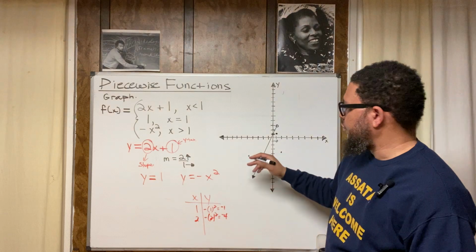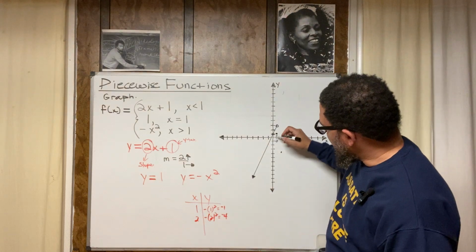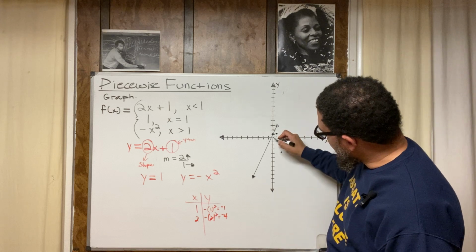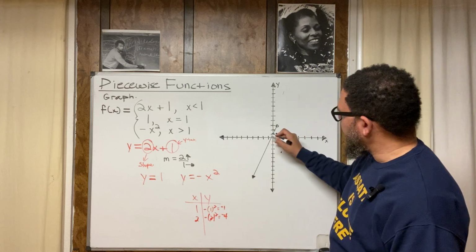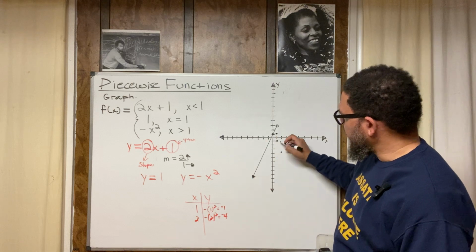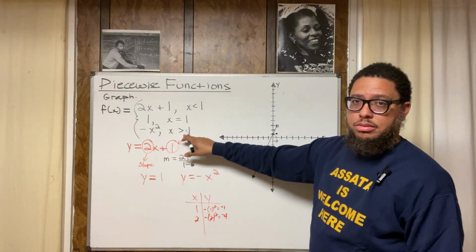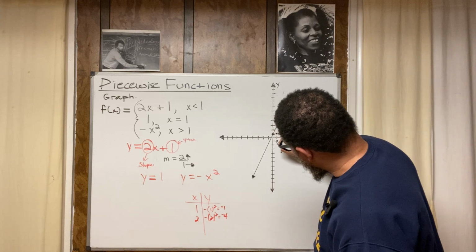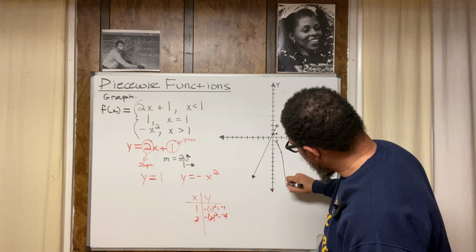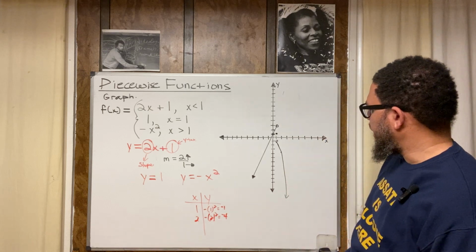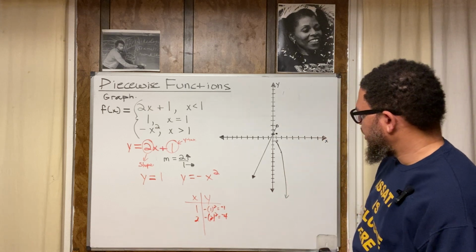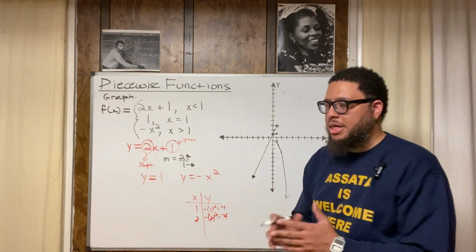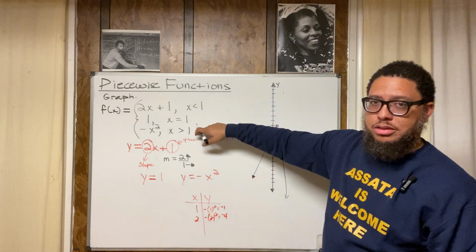So if I was graphing this whole parabola, it would have a vertex at the origin, (0, 0), and it would go like this, but then it would also go down like this on this side. But I don't care about the piece on this side. I only care about the piece that is greater than 1, right? Greater than 1. So this is what it's going to look like. And it should be curved. That's what it's going to look like, approximately. So look, it's a piecewise function. We got pieces of three different functions, right?